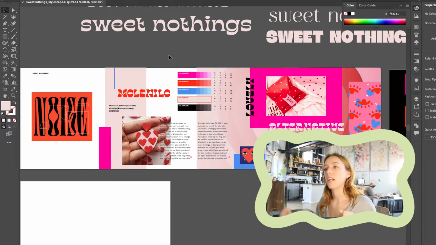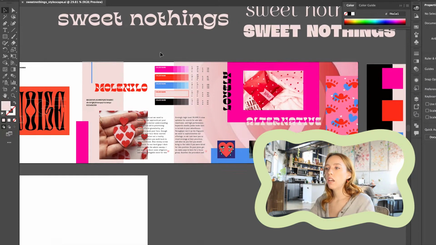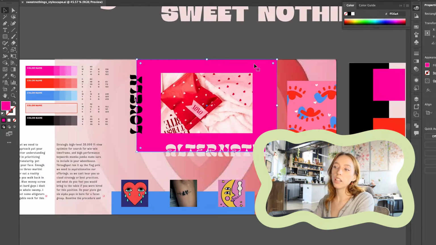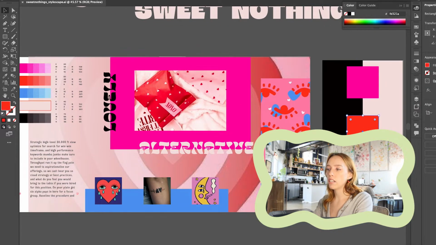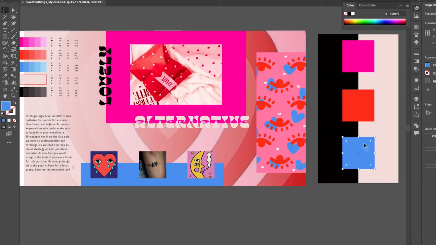How I want to make it exciting again is take the traditional pink and red colors, brighten them up a little bit. As you can see here, this is a little bit brighter of a pink than I usually see for Valentine's Day. It's usually a little bit softer pink. And then take this red, I added a little bit of orange into it, and then created a periwinkle color to pair with it. I took a lot of inspiration from this photo right here.